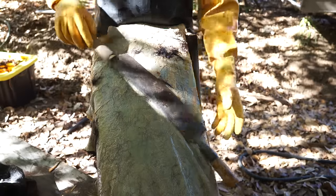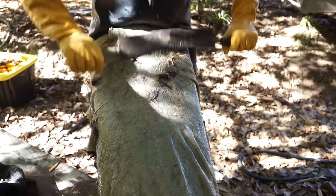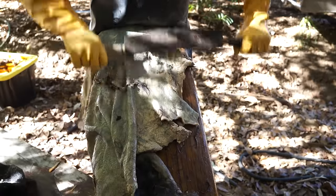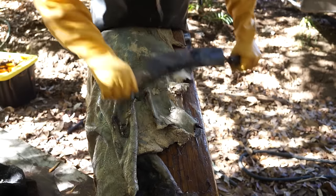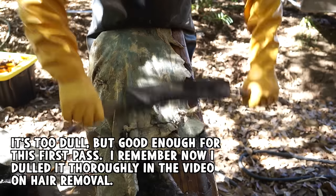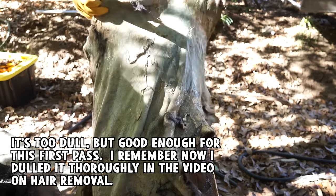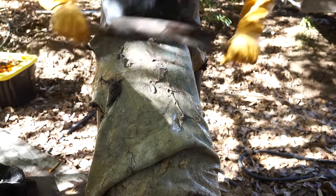I have here a dull scraping tool — that's what we want for flushing. It can be a little bit sharp but not too sharp, depending on what you're flushing and when. I'm not going to spend a lot of time on this; I'm just going to get off the stuff that comes off easy. If anything, this flushing tool is a little too dull, but we're going to go over this side many times in the tanning process and each time more of this gunk will come off.